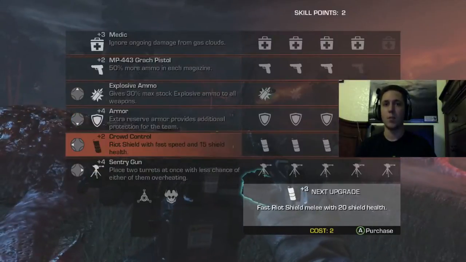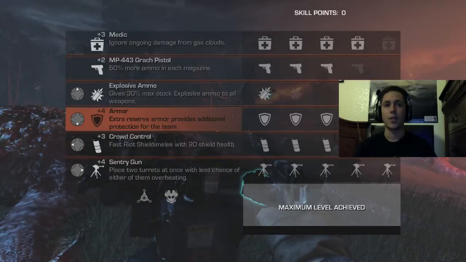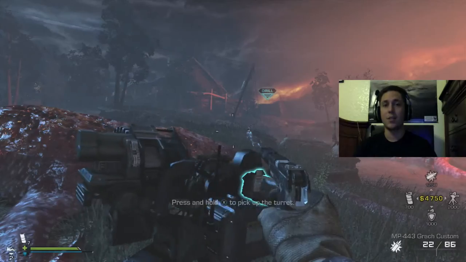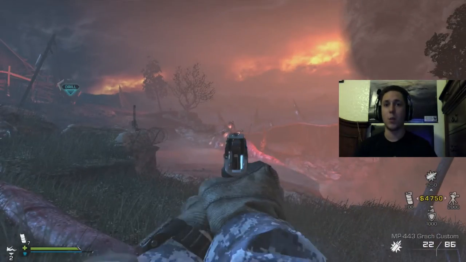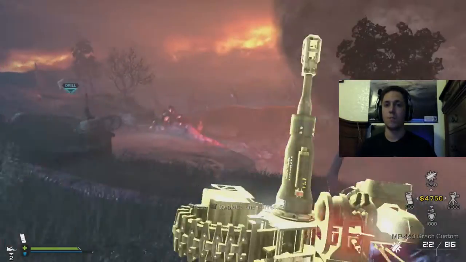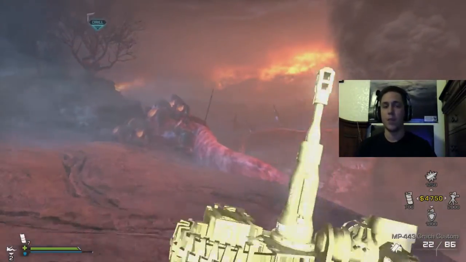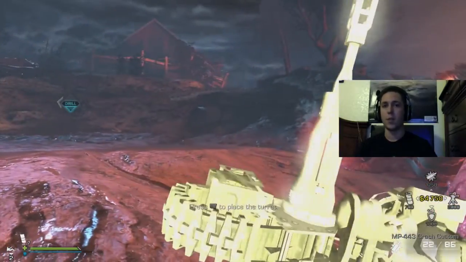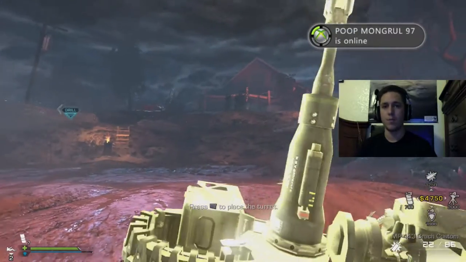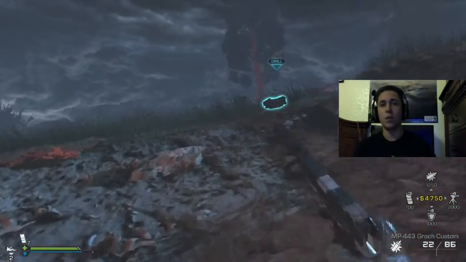Okay, skill points. Let's do this one. And then that's it. The last skill points that we get over there, we're going to put towards the explosive ammo. Let's get moving. Let's put this over here. Okay, now the last part. Here we go. This is going to go right here. Right there. The next one is going to go over.